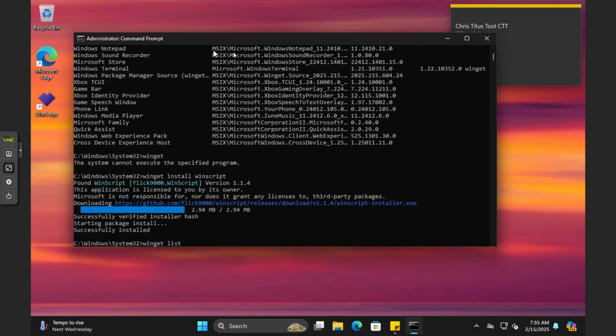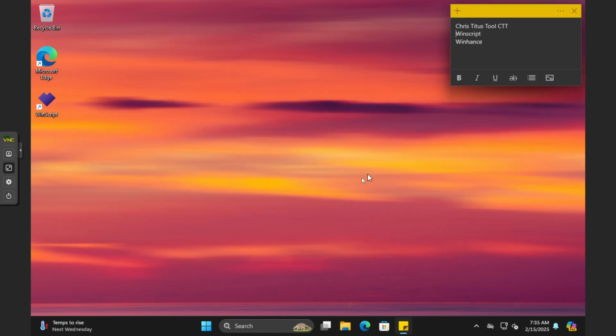So I decided to install it in the terminal. I just typed in winget install Winscript. So it's on their list and it's done. So it's pretty quick. Right, let's run Winscript. Should I run it as admin? Probably. I wonder now. Anyway, let's close that.